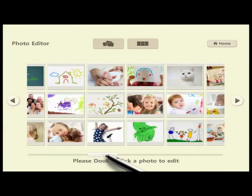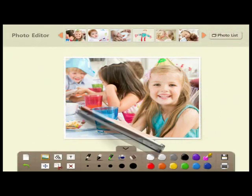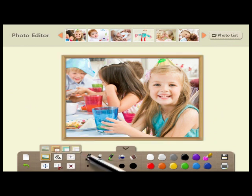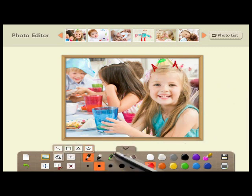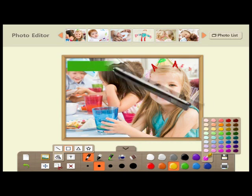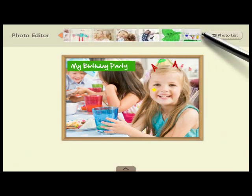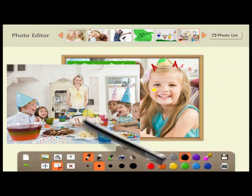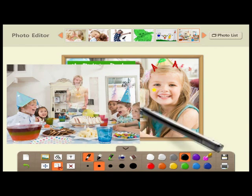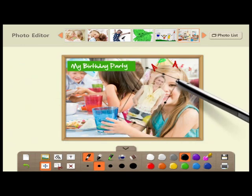Photo editor. With the photo editor option, you can edit your photos in this way. You can make a frame. You can edit the photos. You can add tattoos, screens. Of course, you can cut a part from one photo and edit it into another photo. Photoshop jobs can also be done on your PC. Similar to Photoshop.